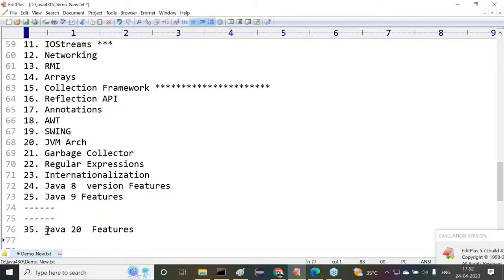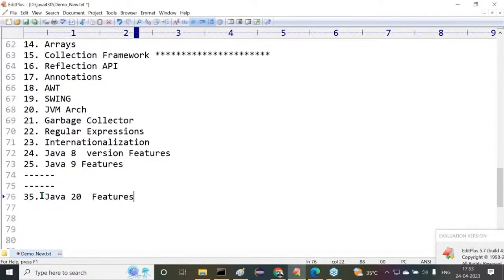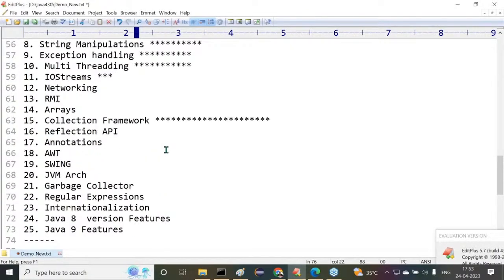But as of now, I'm not having awareness of Java 20th, only up to Java 19th. But I can discuss it, and I'll update it. It's a matter of one day. I'll discuss even up to the Java 20th version. So these are overall the topics we have. If any one or two topics might be missing, overall I'm going to discuss this content with you.